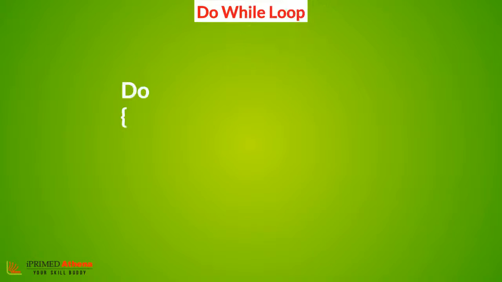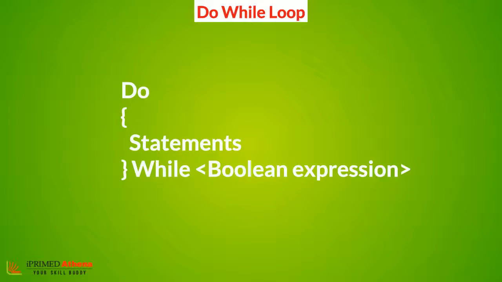A Do While loop is similar to while, with the boolean expression placed at the end of the loop. This enables the set of statements to be executed at least once.